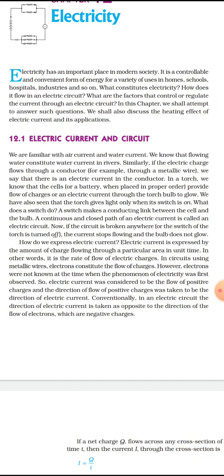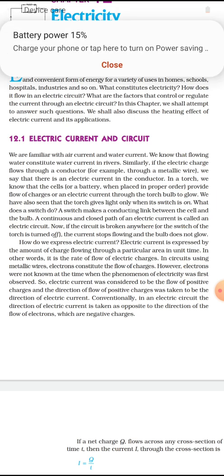This means that conventionally the electric current will go in one direction, while the flow of electrons will go in the opposite direction. If electric current is to the right, then the flow of electrons will be to the left, the opposite direction. And as we know, electrons are negatively charged particles.